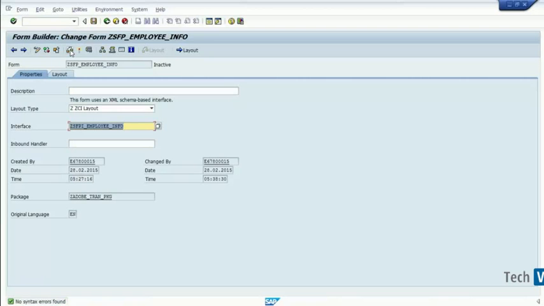So we created this, and now we are going to save it and check again. There are no more errors here, and if you want to provide some kind of description for the form and interface, you can go ahead and define descriptions for both the form and the interface.